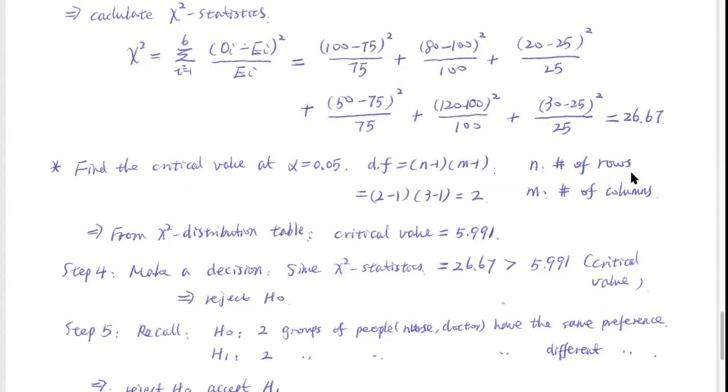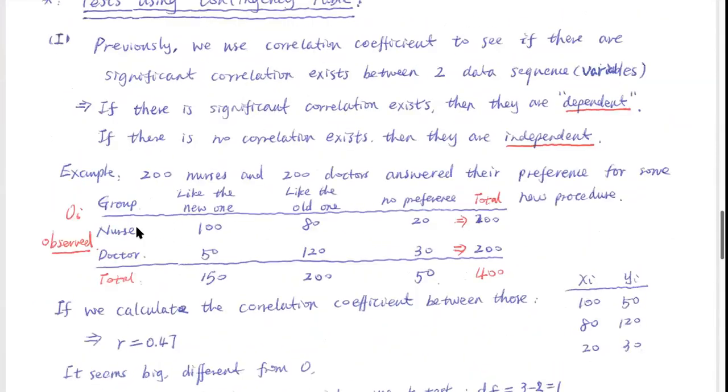We have a number of rows. How many rows, everybody? This table here, how many rows? Be careful here. The last row is the row we added by ourselves. So in the original data, we only have 2 rows. So the number of rows is 2, right? The number of columns is 3. The last column is the column we added by ourselves, so that's not included.